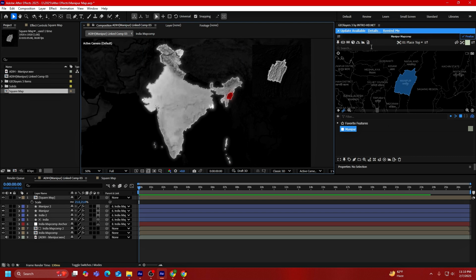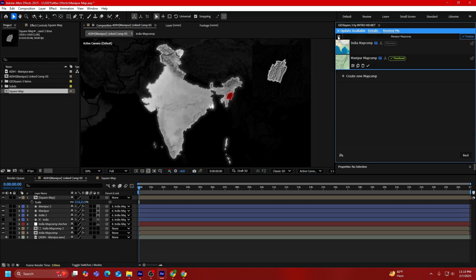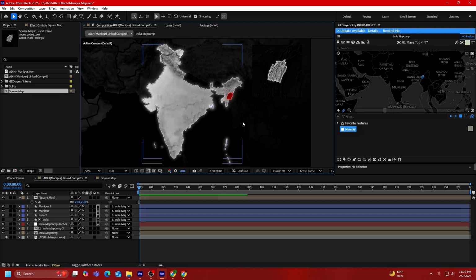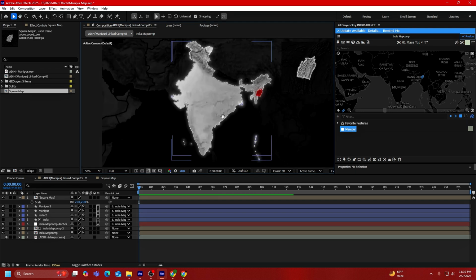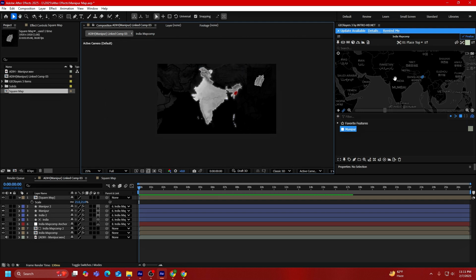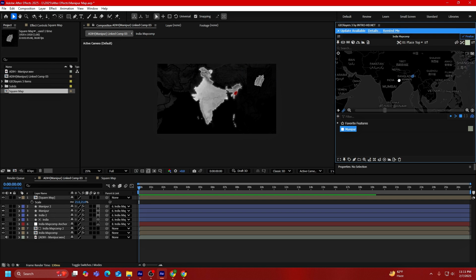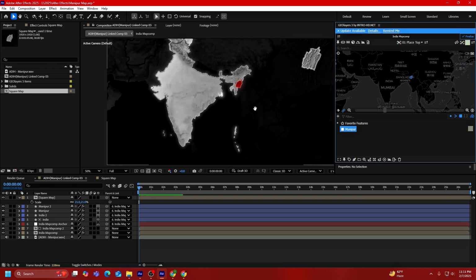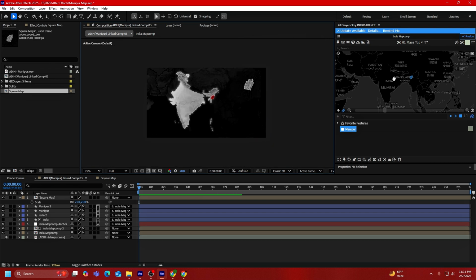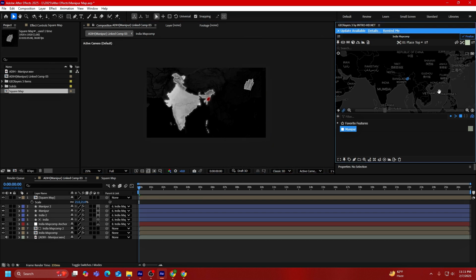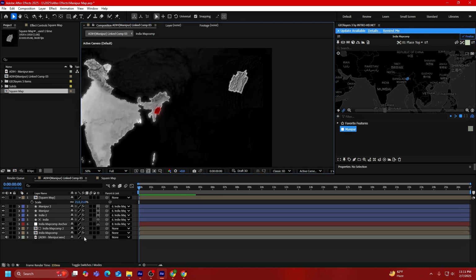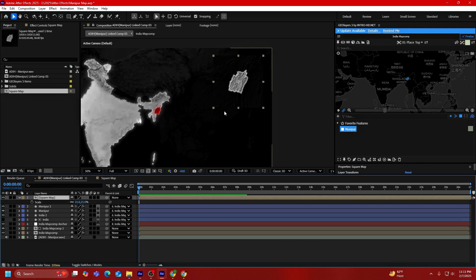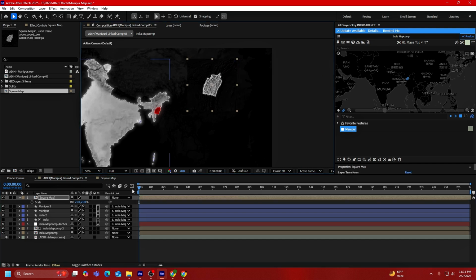So let's go to our first map comp, India map comp, and change the position a little bit to the left so that it looks better and symmetrical. Now we can increase its size.